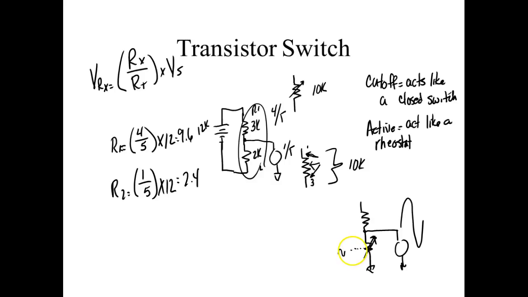Because the voltage over here is going to be almost nothing. The voltage over here might be 100 volts, right? You understand, on the rheostat side. So this is operating in the active region. In this class, we're not going to use the active region because this is digital. And what is digital? Digital is ones and zeros, off and on. So what we're going to do in this class is operate it between cutoff and what we call saturation.